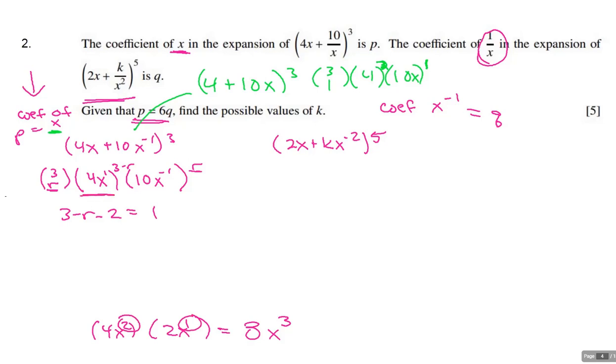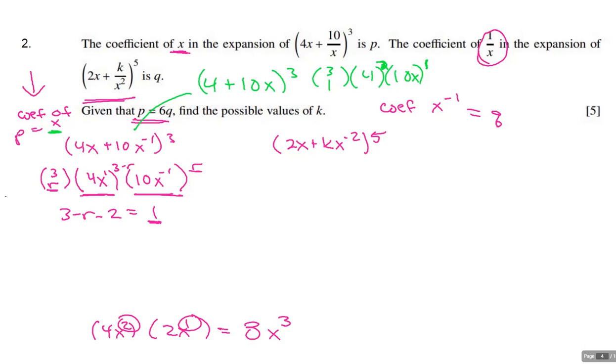I'm multiplying this times this. So what am I going to do to their powers? You're going to have to add them. And when I add them, what do I want to end up with? 1. And that's where this comes from. Does that make sense? Yeah. This only makes sense if I have two things, but I need them to come up with the power of this. You with me on that?